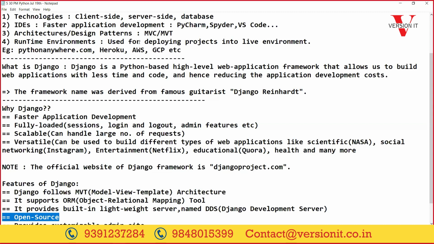So what is the Java course for you? What is the Python course for you? How much do they charge? 20,000. If you want to learn from the official website of Python, it is also not 20,000, it is 2,000, but in dollars. $2,000, and 2,000 into 80 is 1,60,000 something. That is how they will earn. I want to learn core Java, so I connect to the Oracle website. Oracle people will provide training on Java.